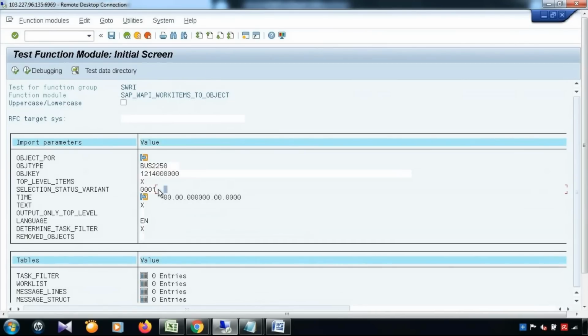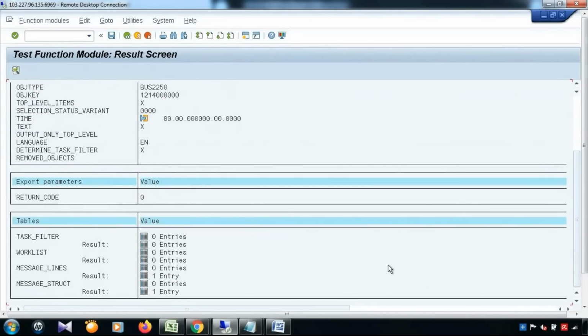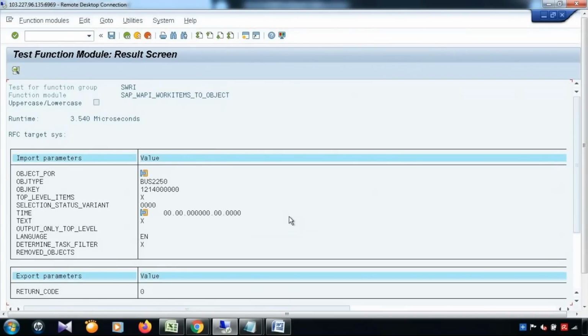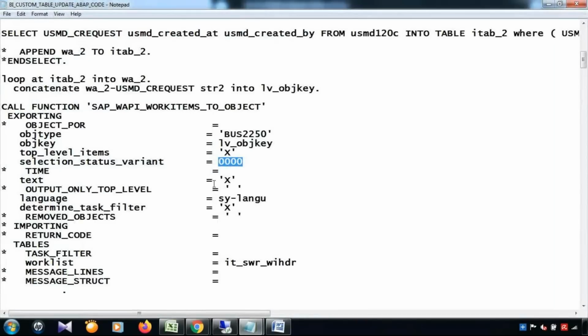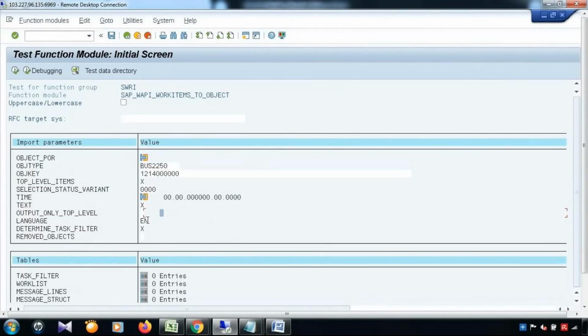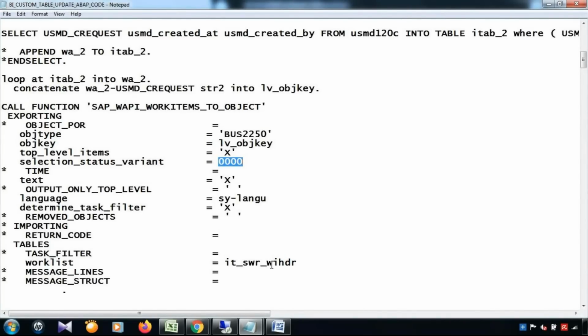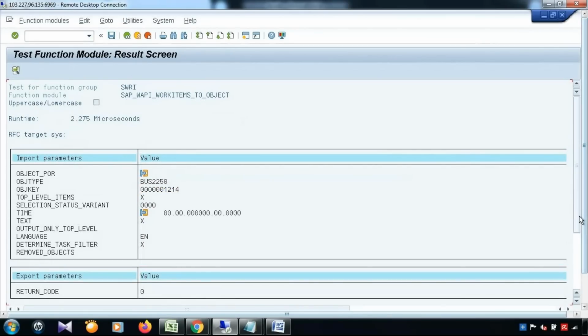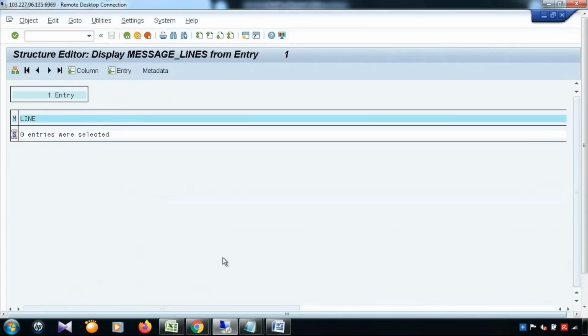Go back. It has to be 0. Now execute. Wait a minute.